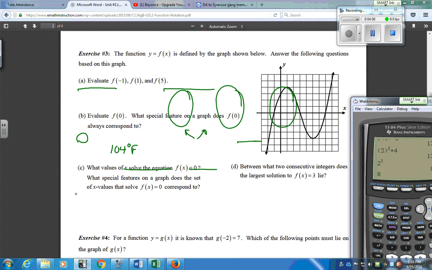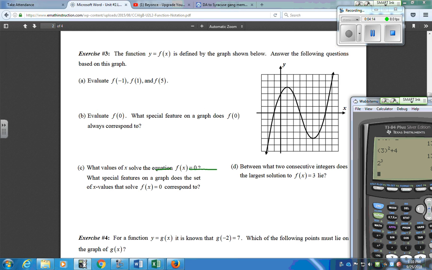Now we're going to take a look at the third representation. Sometimes they might just give you a graph. And a lot of students think, well, what am I putting in the graphing calculator? Well, it'll tell you in the question if they want you to graph something or not. And this one, they tell us clearly, answer the following questions based on the graph. So you're only using the graph. You're not going to be putting anything into the calculator because they already give you what you need.